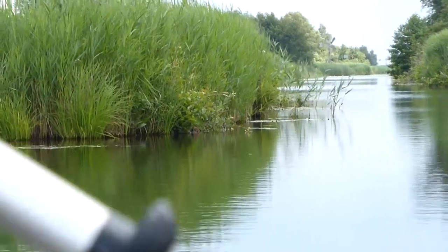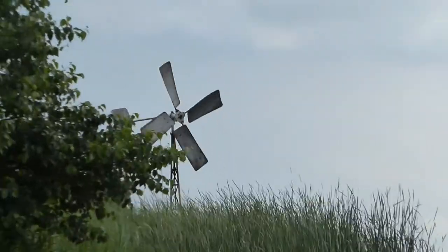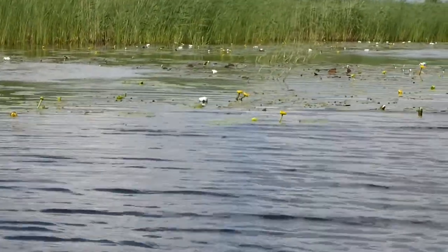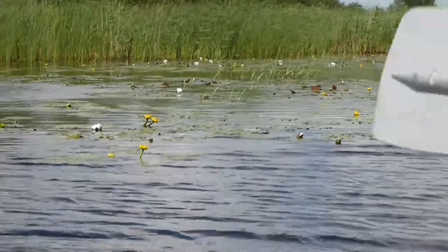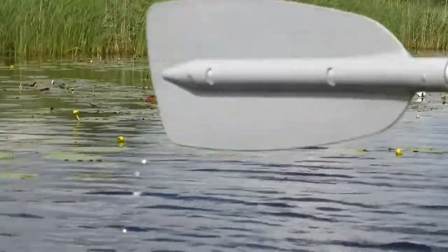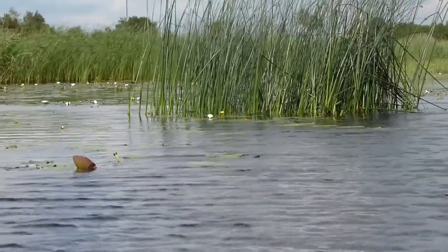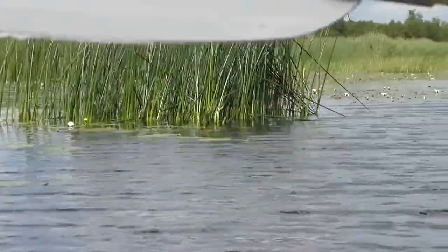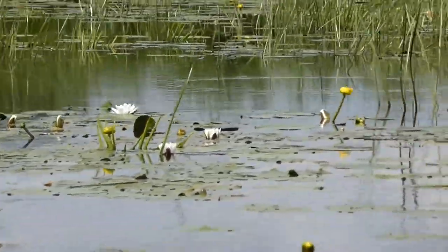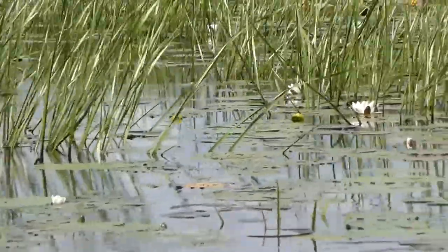Perennial debate: should you go wildlife watching by canoe? I'm never sure. The upside is you're really low down, it's a unique view, there's something quite adventurous about it. And sometimes things like dragonflies and birds will come very close. I also find that I can end up in more remote spots — I saw a purple heron on this particular canoe trip, despite the fact that it's very difficult to see, because I was in such an isolated area that you can't really walk to but can only get to by canoe and hardly anyone does it.